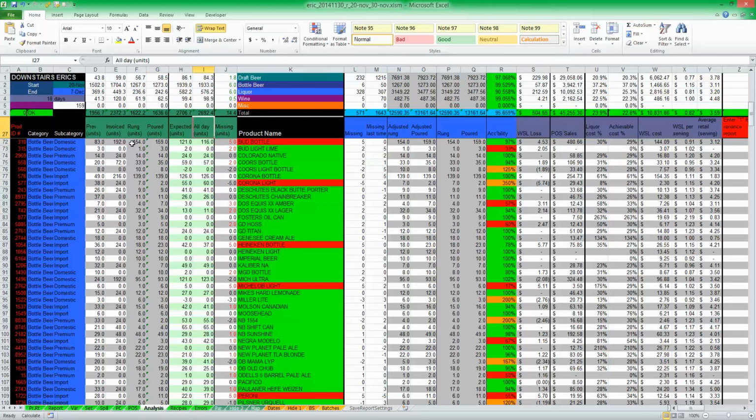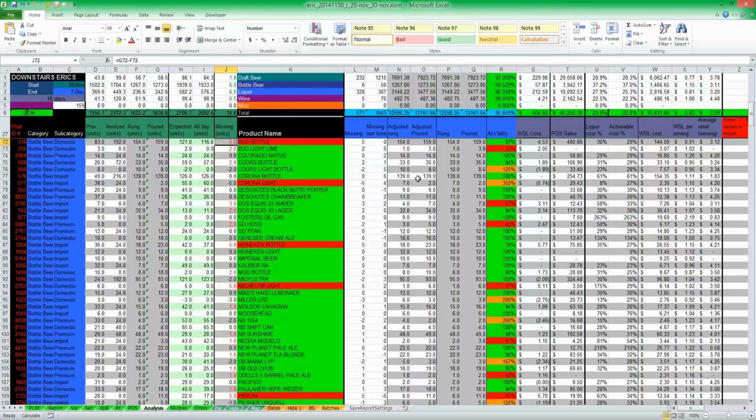We can either say you rang 154, you sold 154, but you poured 159, meaning you're missing 5. Or we can say the expected count was 121, but the actual count was 116. Either way, we conclude we're missing 5. So I hope this has been helpful as much as it's been confusing. Understand that this is confusing. You'll probably want to watch this and go over this a few times, and don't worry, these basic ideas will be built on. We'll go over them many times.